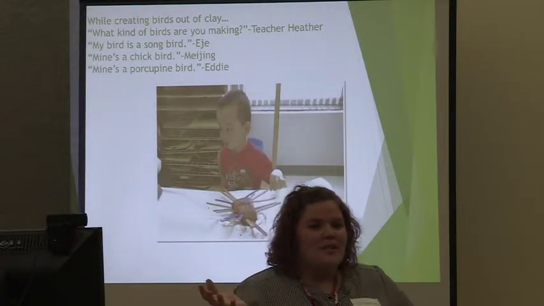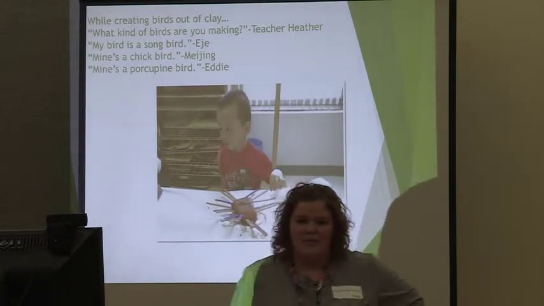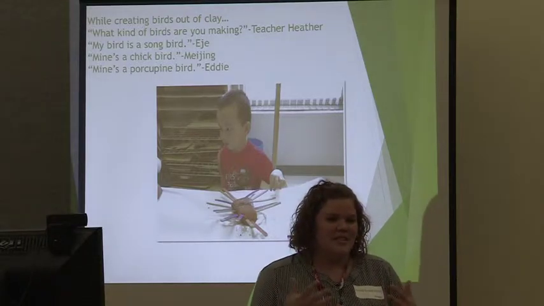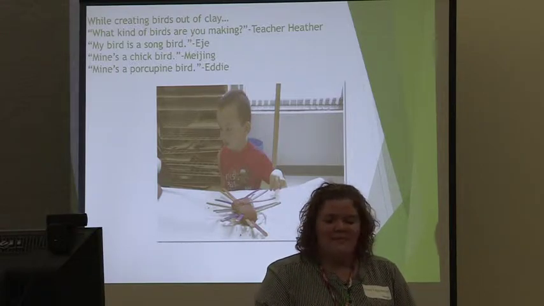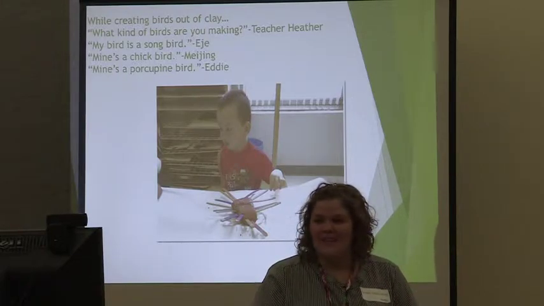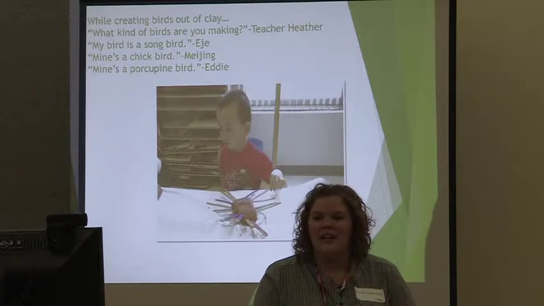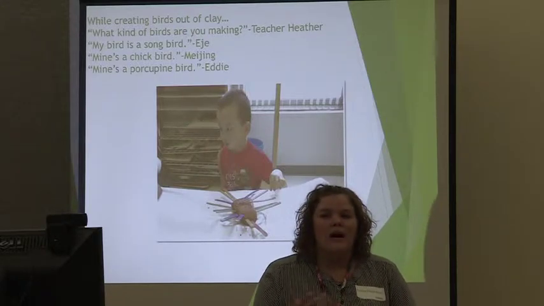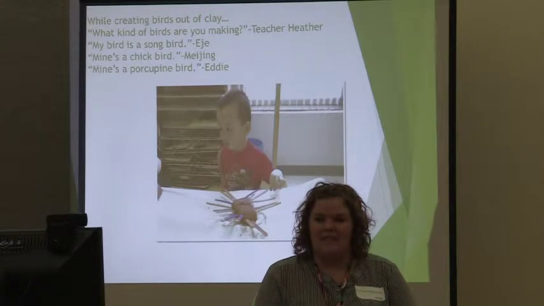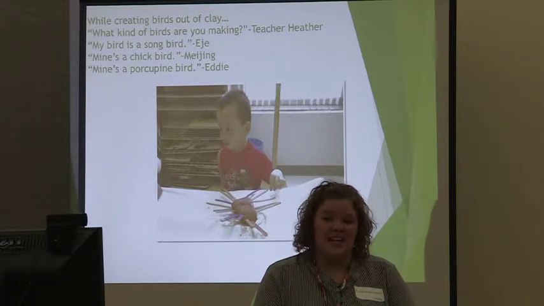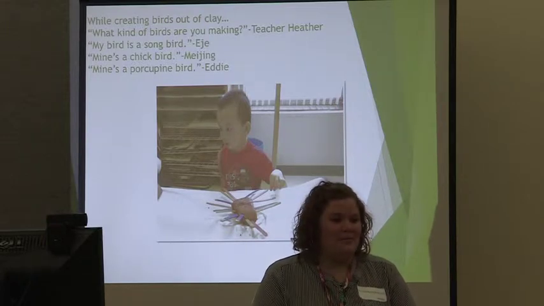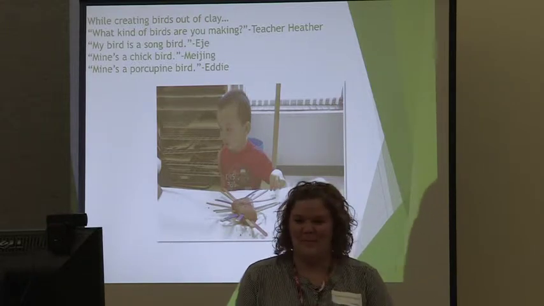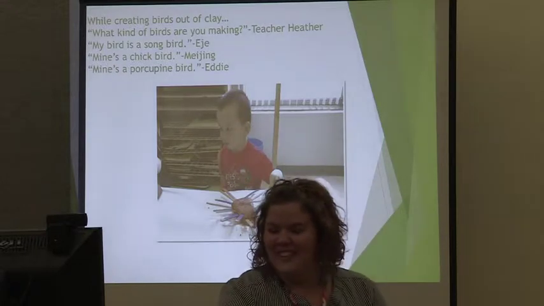So something else that we do at our laboratory school is include different types of representational tools for children to build on their language. So of course the interest started from watching the birds, and now we're going to use some clay to represent. And so while creating the birds out of clay, "What kind of birds are you making?" the teacher asks. "My bird's a songbird," says EJ. "Mine's a chick bird." And Eddie made a porcupine bird. So his representation is very creative.